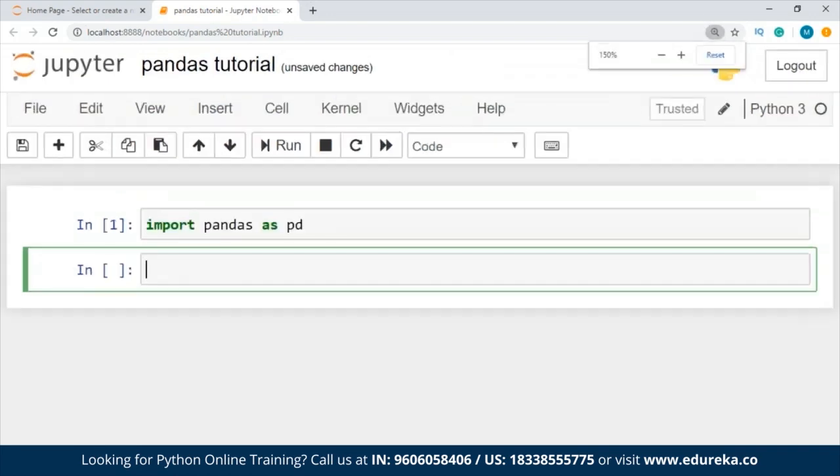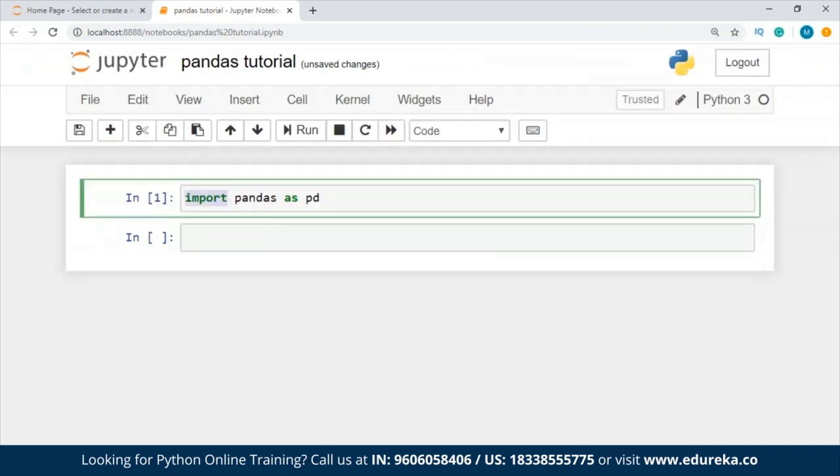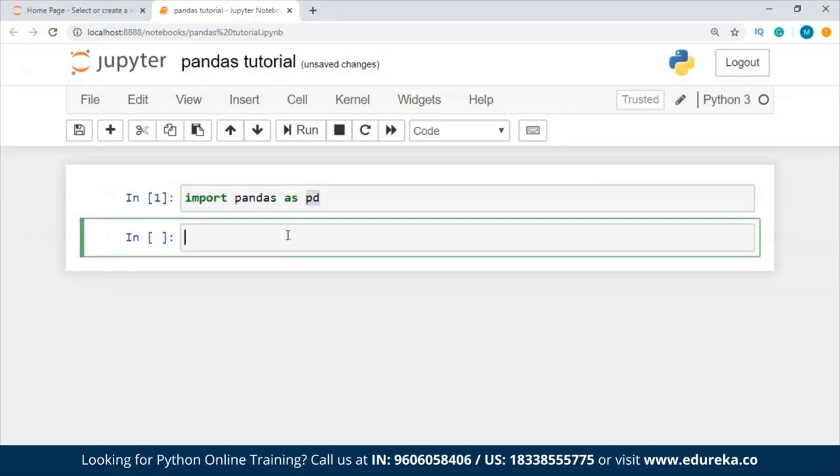So I'm using the alias pd. I hope you guys know what an alias is. So let's just say I'm importing this library, so the alias is going to be this one, that is pd. Now if I want to create a data frame, I'll just use df as my variable name for the data frame. So I'm going to use the alias. Now when I type tab over here, this is how I can use my alias to create a data frame. So this is just to tell you how you use an alias.